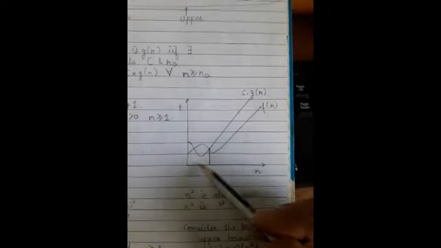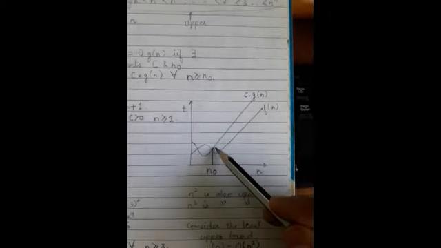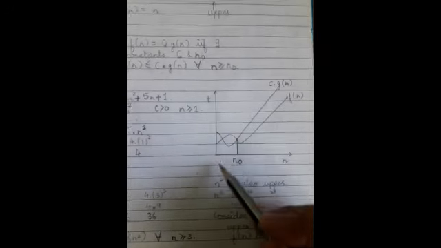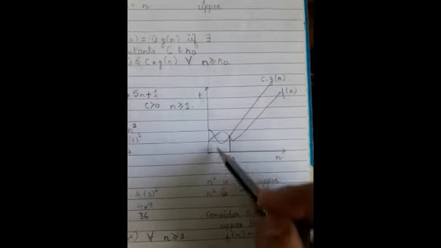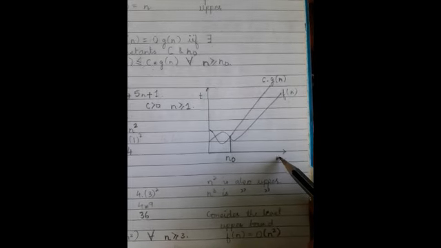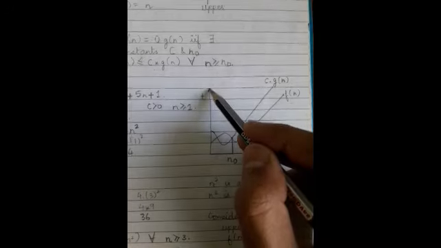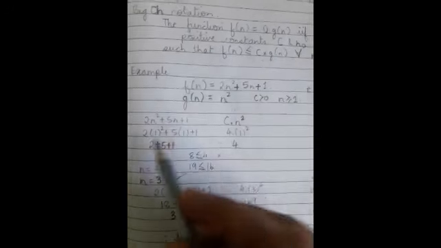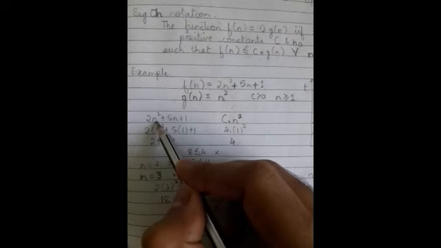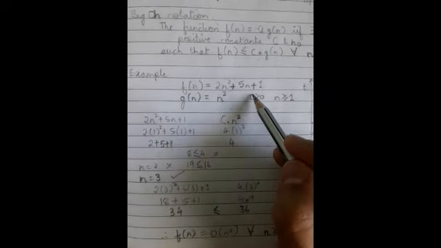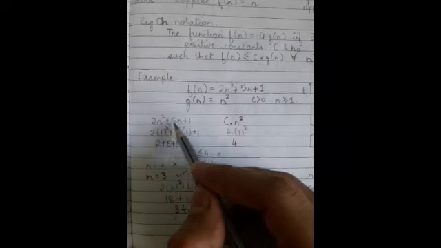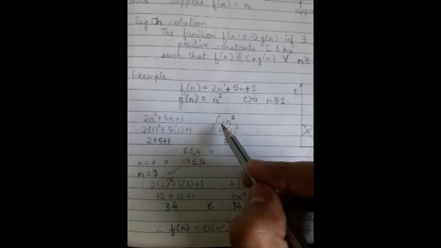So if we see this figure over here, we have to prove this correct. F of n should be less than or equal to c into g of n. It has an x axis and a y axis. The x axis has n, that is the size of the input. The y axis represents time. So on the left hand side, let's have f of n, and on the right hand side, c into g of n. So what is f of n? 2n square plus 5n plus 1. What is c into g of n?